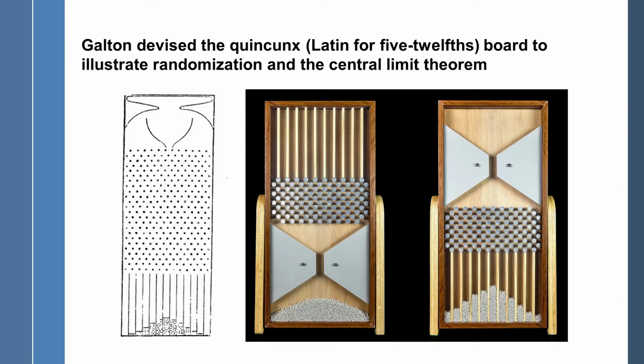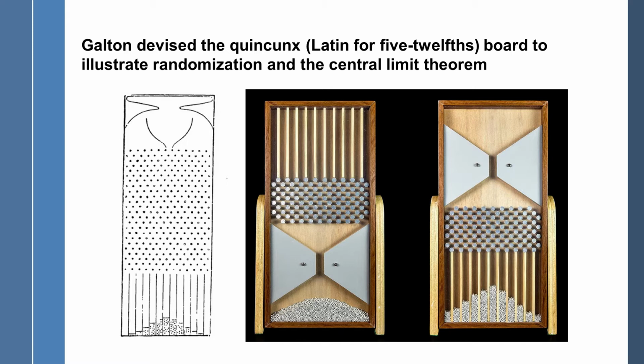One of the things that Galton did is he devised what's called the Quincunx, which is Latin for 5/12. That was a coin in the ancient Roman period. And it's given that name because of essentially the 5 sides. So if you consider this dot right here that my pointer is on, and then the dots at the 4 corners, that makes 5 total, like the points within the number 5 of a 6-sided die.